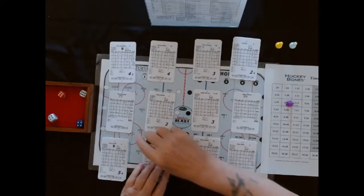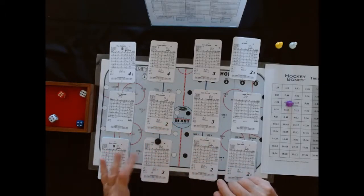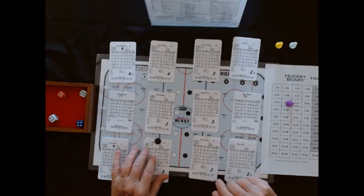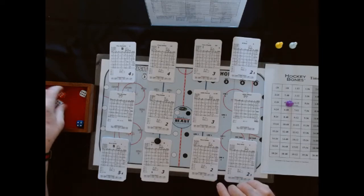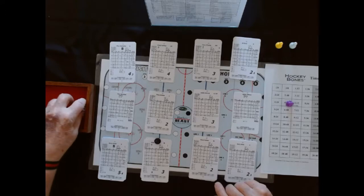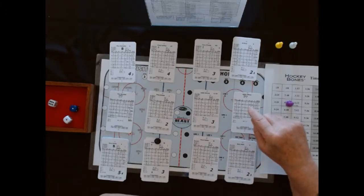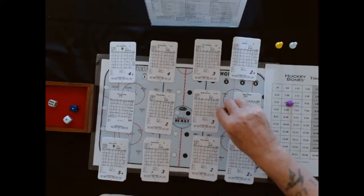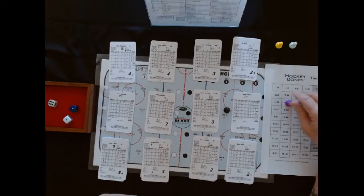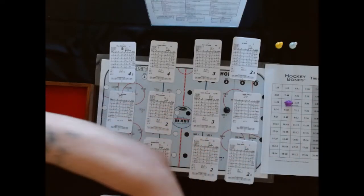So Dudley's shot rating is our index for normal. There's normal, power play, and if he's playing the point and then shorthanded, it is 2-8. Well, we got 4-10. We know that that is out of range. So we're going to be going over here and looking at Gilbert's card, 1-7. 1-7 is a capital F. That means he held it for a face-off. All right, so we're going to do a face-off here. I'll get you through a few more line changes.